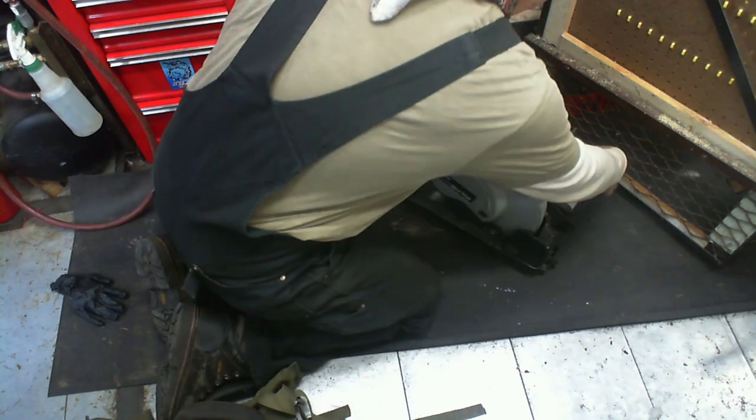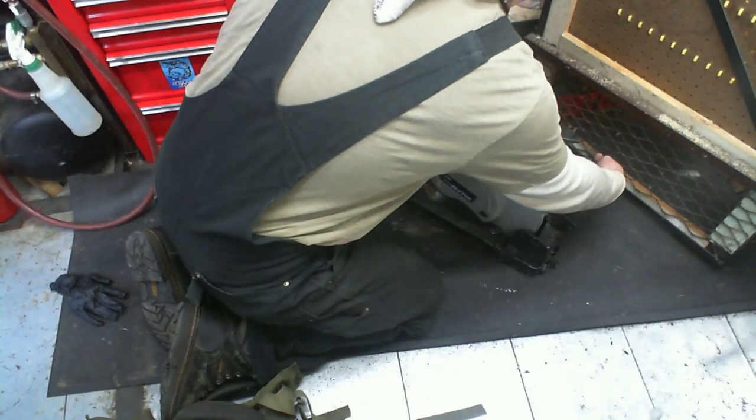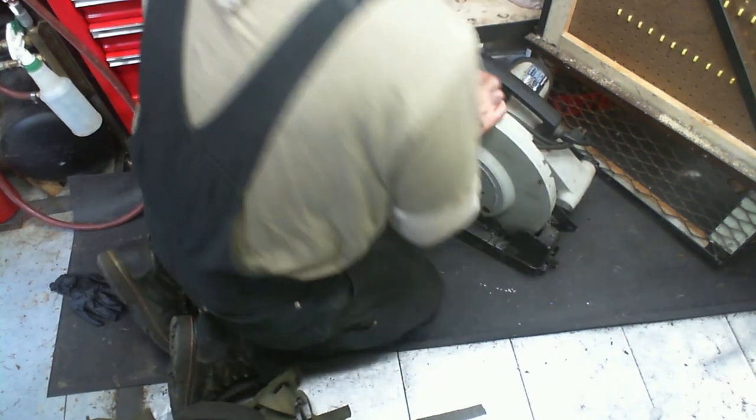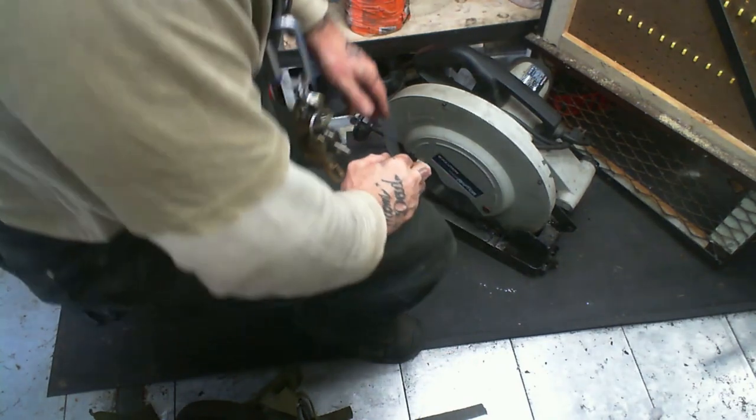Although it does need some cleanup. So, actually this whole area needs to be cleaned up. So I'll probably fire the compressor up to do that. In the meantime, I'm going to rotate this around so that everybody can see where I put this thing. So let me pause this video.